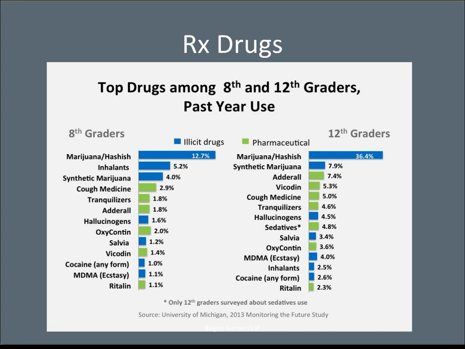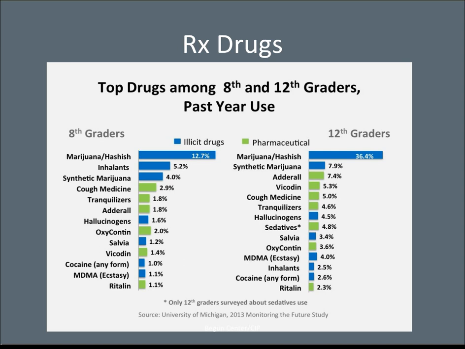But as we already mentioned, marijuana then would come before cigarettes, interestingly. So when you look at the 8th graders, marijuana, king of, definitely top of the list. Inhalants being the second most commonly used psychoactive substance for 8th graders. And that drops way down when we take a look at the 12th graders. Synthetic marijuana or spice or K2, however you've heard of it. The cough medicine, and that can be both prescription and more commonly, this will be over-the-counter stuff that contains dextromethorphan. Tranquilizers, and that would be benzodiazepines, and then we get to Adderall. And then you see Oxycontin is way down on that list, and Vicodin even farther down. So that's for 8th graders.